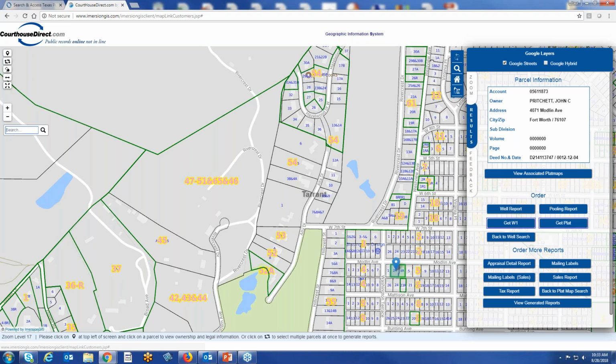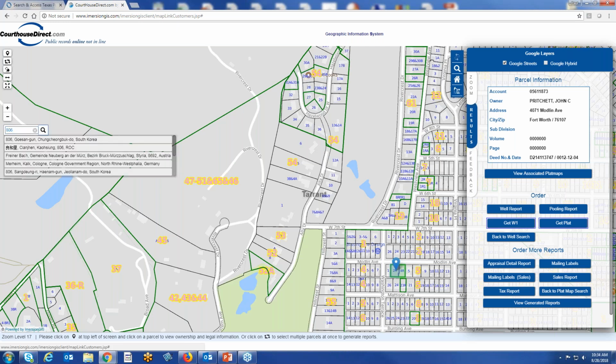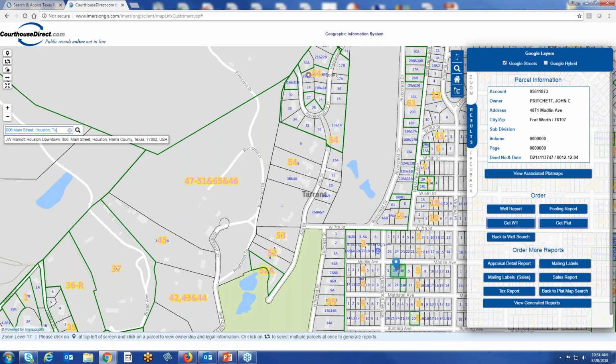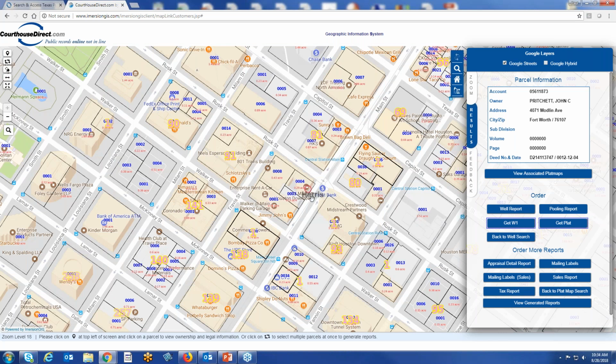And then there's a search tool here where I can put in, let's say, 806 Main, Houston, Texas. See if that'll bring me somewhere. So this is kind of a Google search tool, but when it's working, it's actually very handy. I didn't actually have one prepared to put in here. But 806 Main Street, Houston, Texas, and you see it shows up here. So I got to spell Texas right. Texas, and there it is, JW Marriott. I want to drill down to the area. There's the area right there.